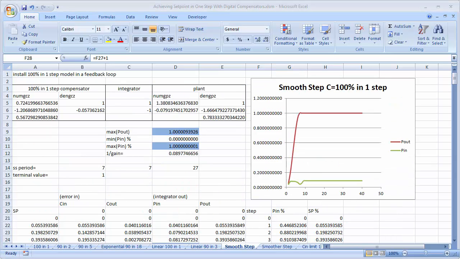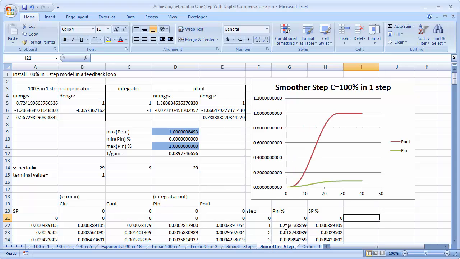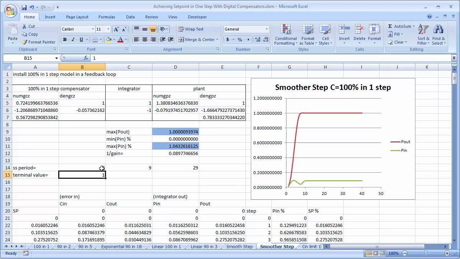Now let's try smoother step at the set point. You can see the smoother step output here. Let's find the best performance with smoother step. Eight steps is too fast. You can see a little input overshoot here of a little over 4%.